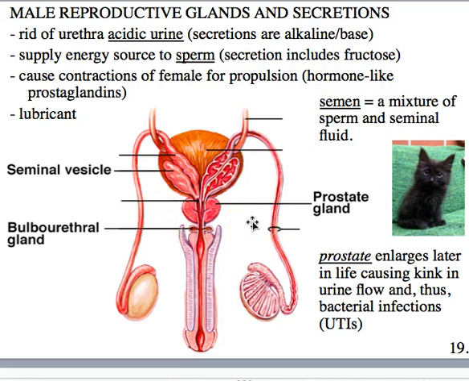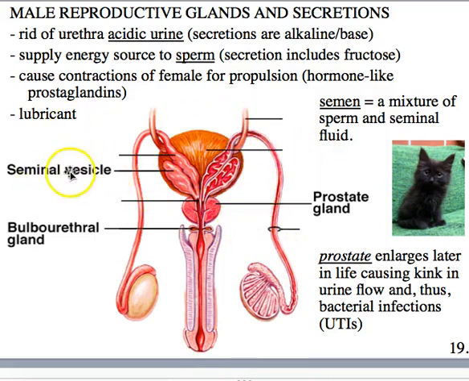And part of that is because urine is really acidic and you don't want it to kill the sperm. So you have to have things that come kind of before the sperm. Oh, that was a bad choice of words. That goes through the tubes before the sperm to get rid of that acid.